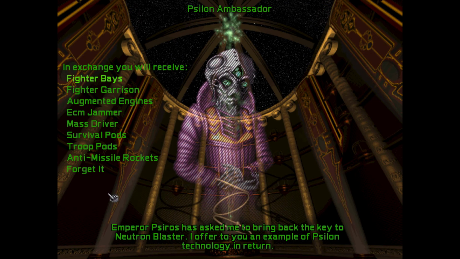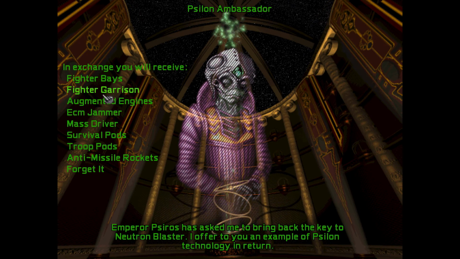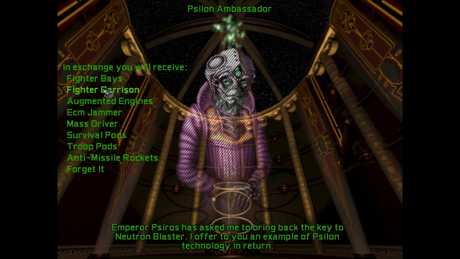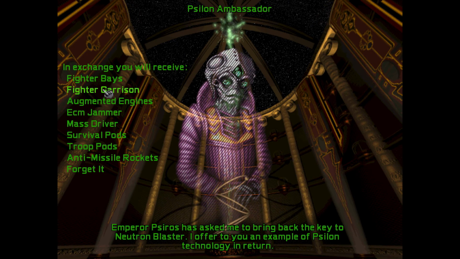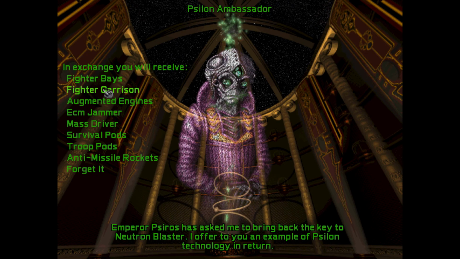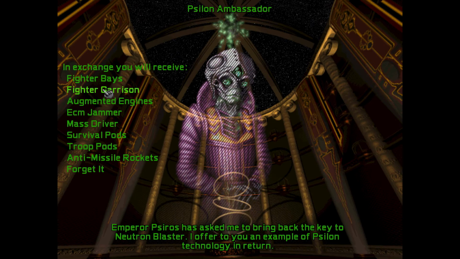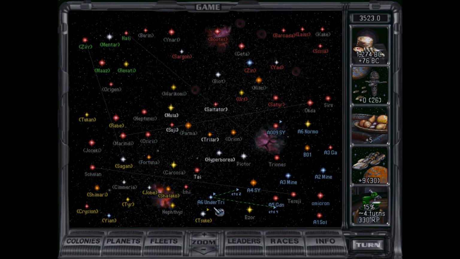You want a neutron blaster, and you're willing to give me what? Fighter garrison? Possible. It's possible. Good defense there. Fighter bays. Good if you have point defense weaponry. I've got along very well with that. Still, neutrons for fighter garrison. Tough choice. I'm going to do it. That's crazy talk, I know, but I'm going to do it.